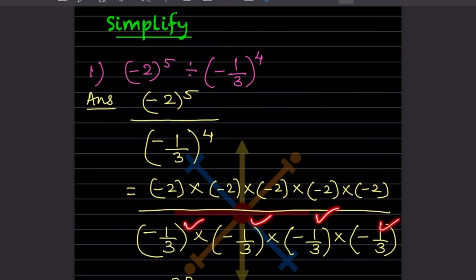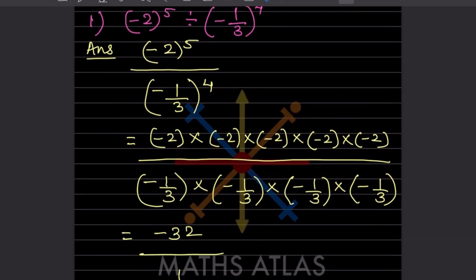I wrote it 4 times. So now see here, whenever there is an odd number over here, and wherever there is minus and we find an odd number over here, that means the sign is going to be negative. So this is going to be negative. Even if it is anything, it can be 3, 5, 7, 9, you'll see whether the power is an odd number or an even number.